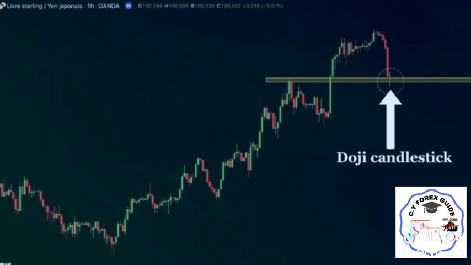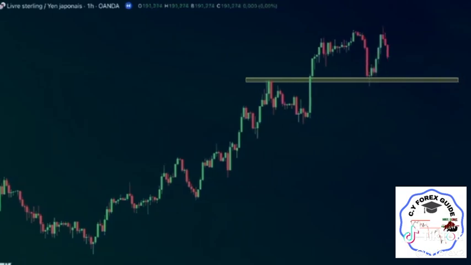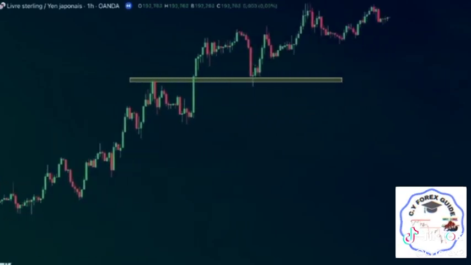This is a strong signal that the market is in an indecision phase but with strong bullish momentum. The formation of this pattern confirms the end of the retracement move and the beginning of a new upward push, indicating that the uptrend is likely to continue.